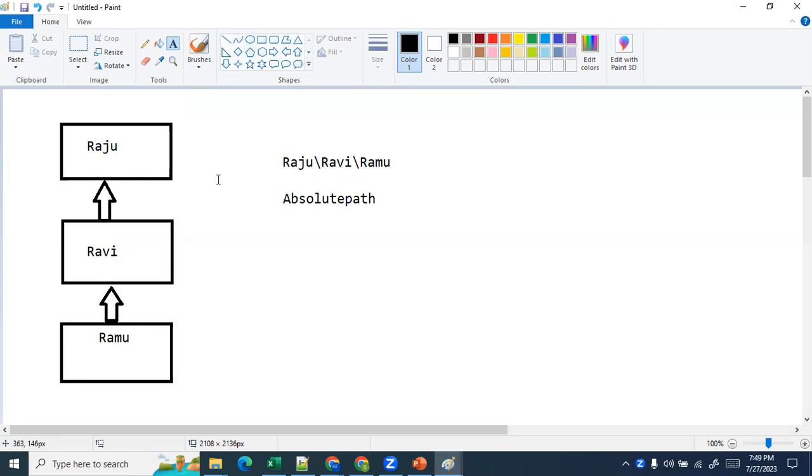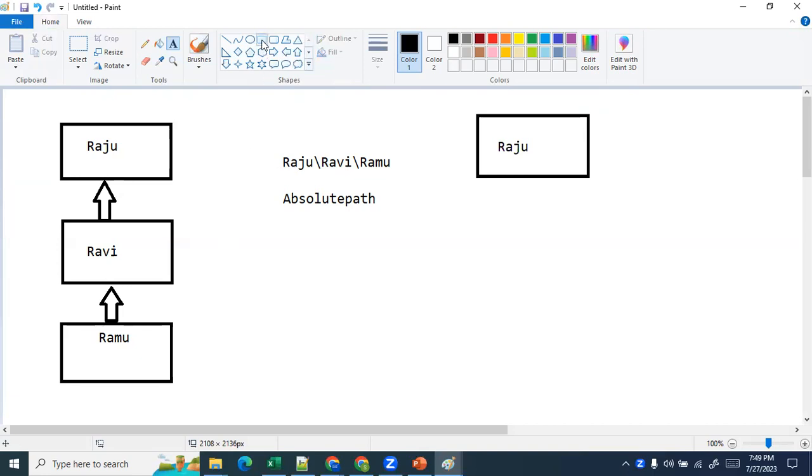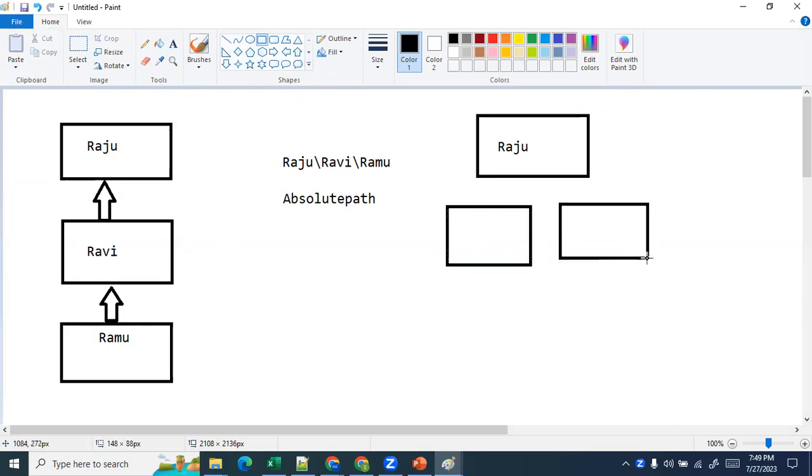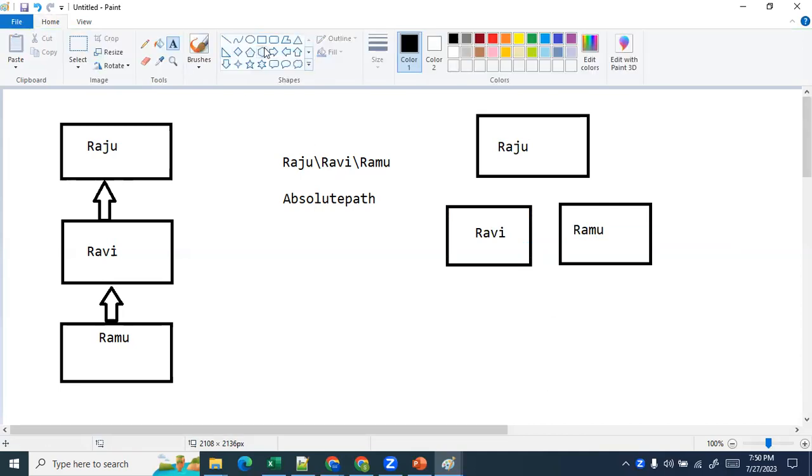So imagine one more scenario. Here Raju, here Ramu, here Ravi, here Ramu, here there is one more folder.